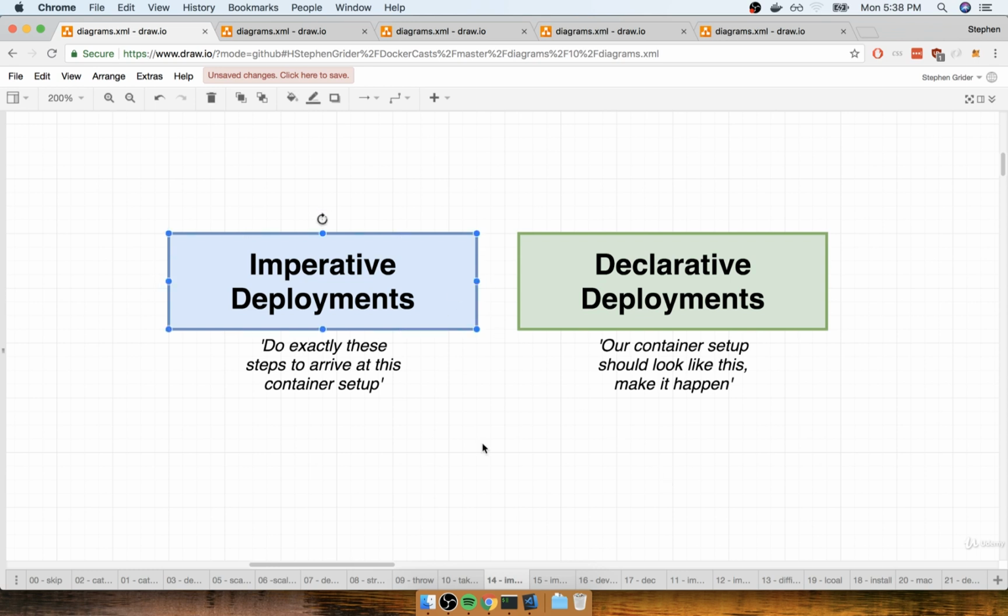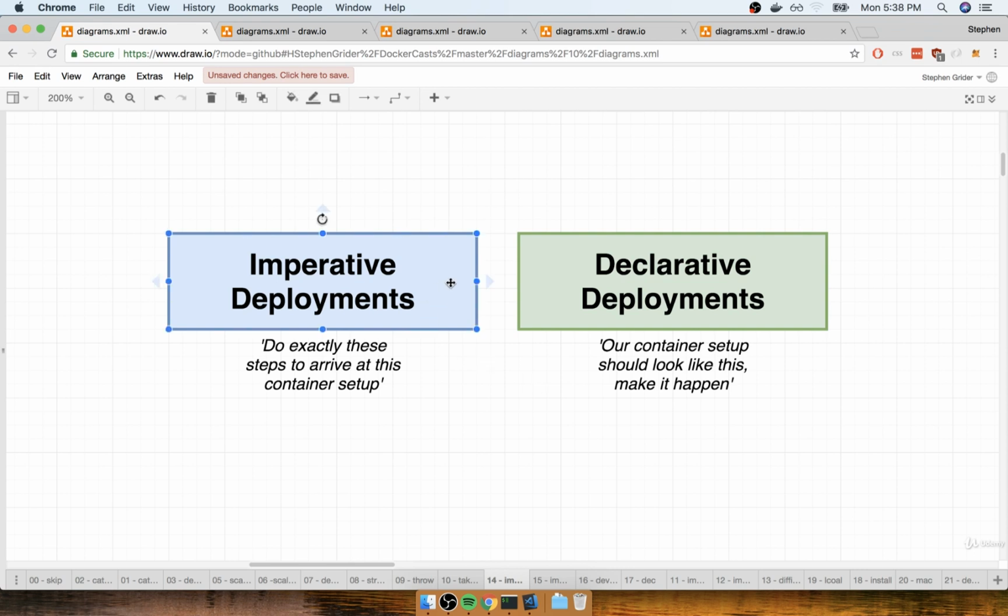Now, this overall topic is a discussion between 2 ways of approaching deployment. We could approach deployment with an imperative style or a declarative style. With an imperative style, you and I would issue a series of commands that say specifically, create this container, and create this container, and then delete that one, and then upgrade that one, and restart that one, or whatever might need to happen. In the case of a declarative deployment, we say to our master something like, it'd be great if you just made 4 containers happen and made 4 containers happen all the time. And you know what, master, you just go ahead, you figure out how to deal with that.